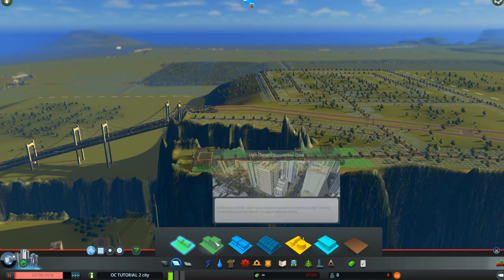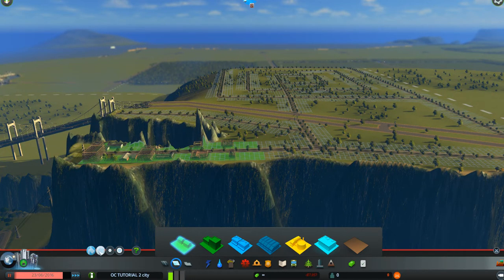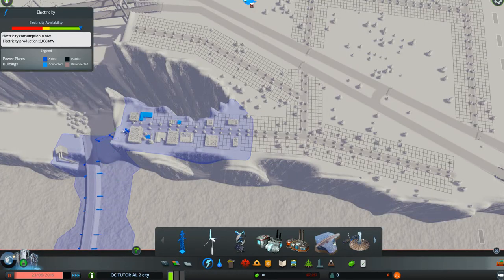These are small houses, these are condos, apartment buildings. And I've got it on fill, so it fills an entire area at once. If I had it on the little square, it would let me pick my squares. It would let me say, okay, I don't want anything in there. I'm just going to put something here. Okay, I'm not going to do that because there's no way for the electricity to get from one area to another. Electricity flows with the buildings. If the buildings are getting electricity from this piece, then it's flowing out with the buildings.